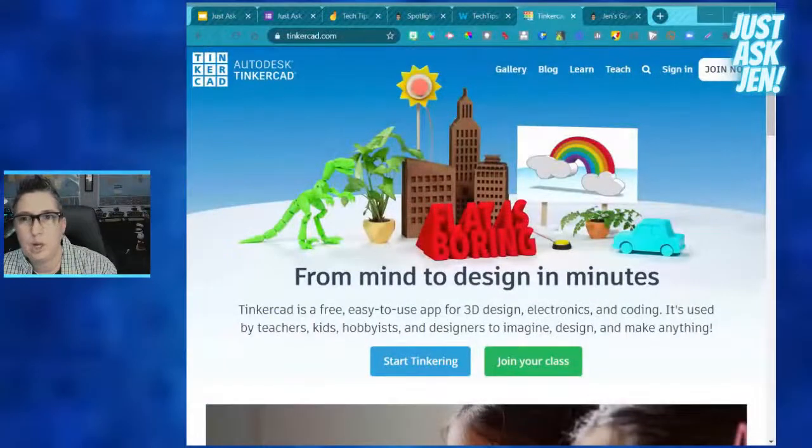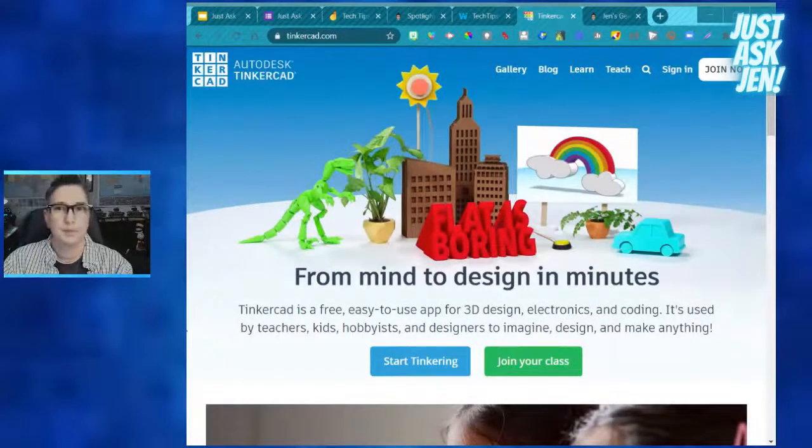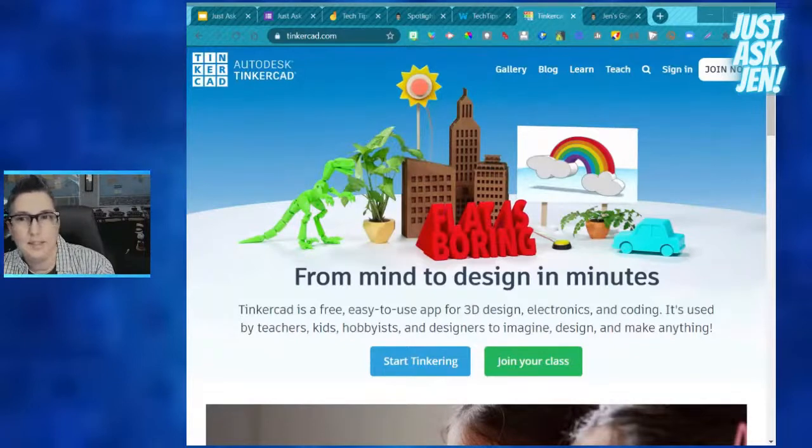So what I would suggest is a website called Tinkercad. So Tara Lee, if you're still tuning in, if you have not played around with Tinkercad, it is a great free tool that lets you do design. It's built by Autodesk, but it's really kid friendly for them to do their own design piece.